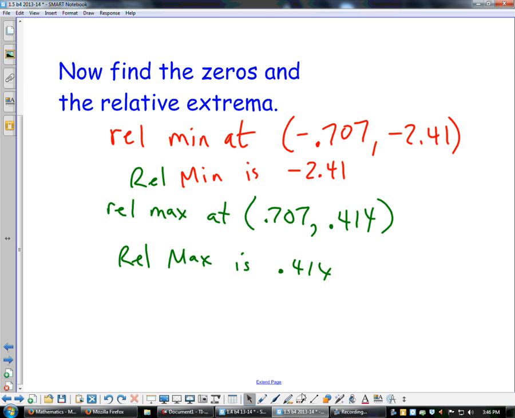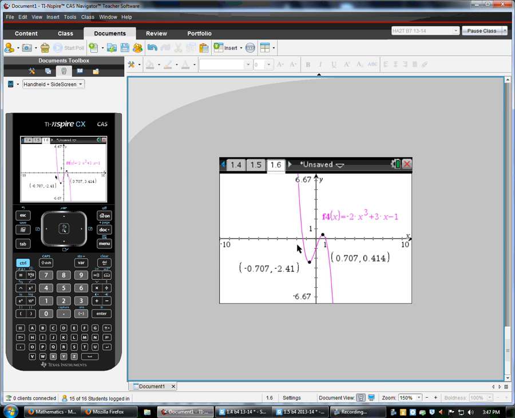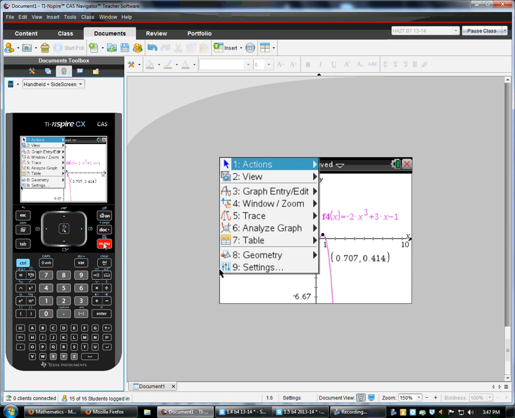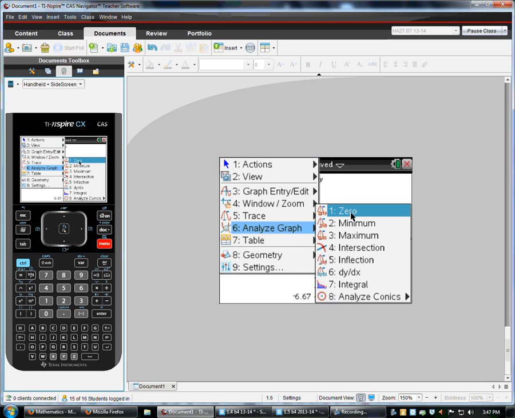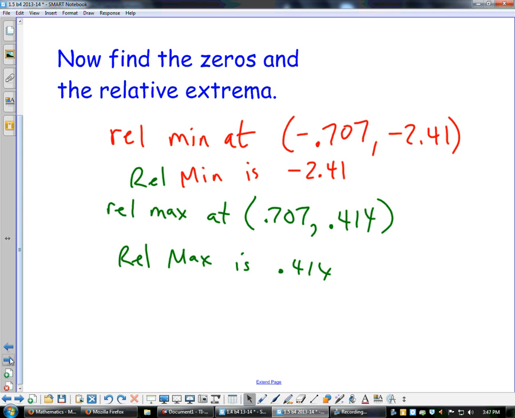Okay, and then also, this was also asking for the zeros of the function, and so to find the zeros, it looks like there are 3 of them, one right there, one right about there, and one right here. Let's just find one of them. You can find the other 2. So if we go to Menu, Analyze Graph, and Zero, if we want to find this first one to the left, go a little bit to the left of the zero, go a little bit to the right of the zero. Calculator has found one for you at negative 1.37. So that's one of the zeros of the function. All right, and I'll let you find the other 2.